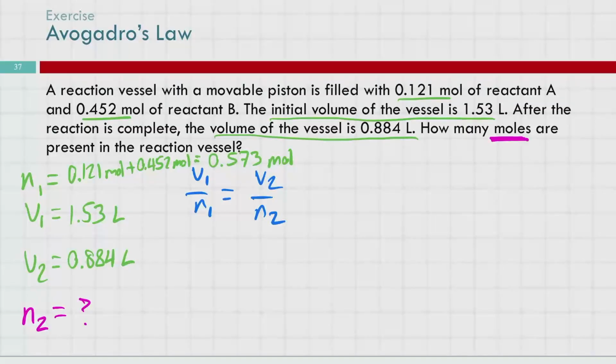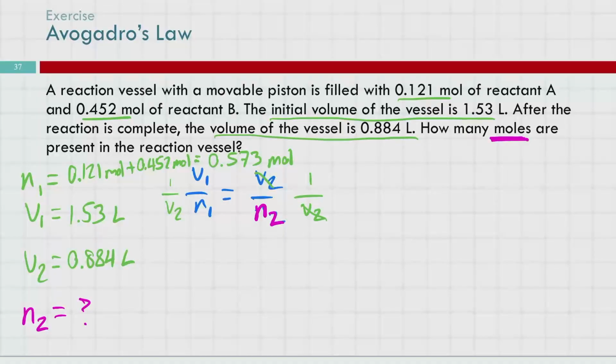Rearrange and solve. All right, so we are looking for N2. N2 is down here. It's in the denominator. It's on the bottom side, on the right side. So there's a couple of ways that we could screw up when we're rearranging this. One of the ways that I've seen people screw up rearranging this is we know that we have to get rid of the V2, right? We need to move the V2, and so we divide both sides by V2.